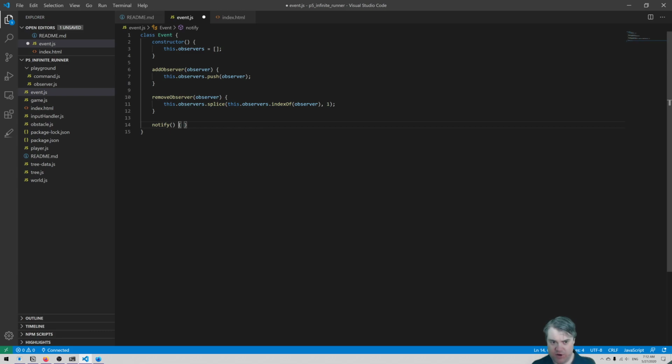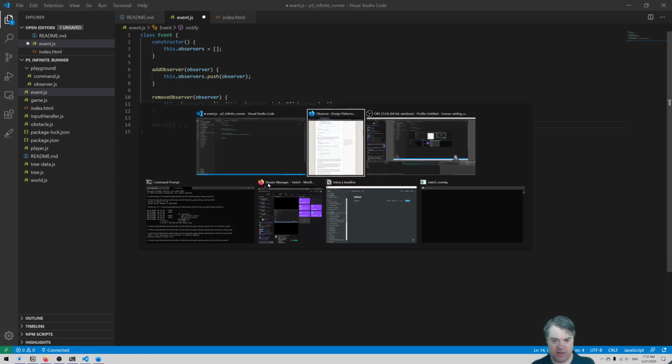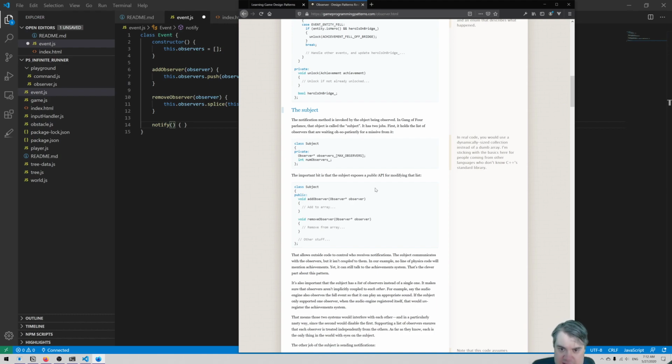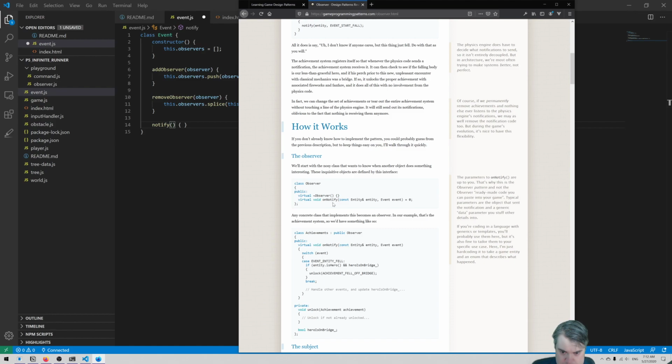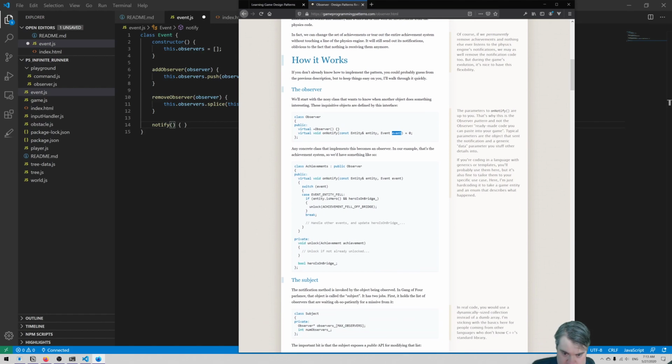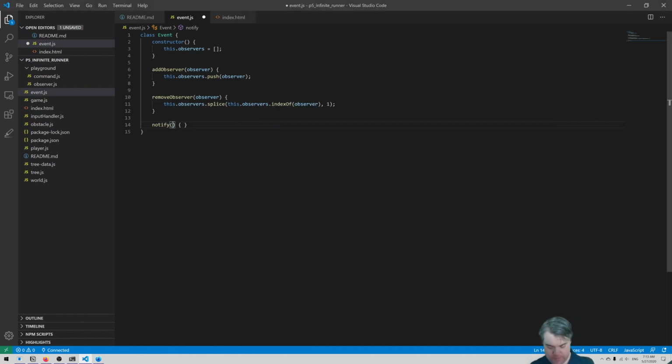And then we have notify. We don't need to take observer in. Let's see, in notify, oh, entity and event. So we're going to bring in entity and event.